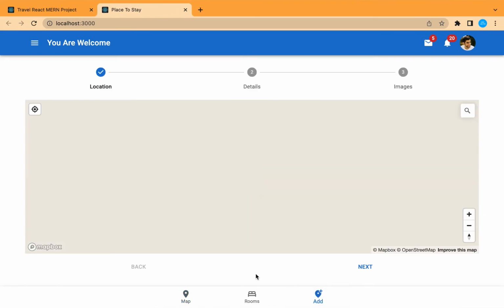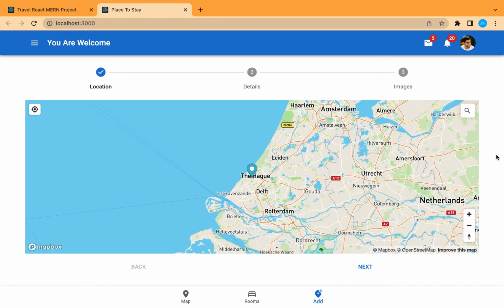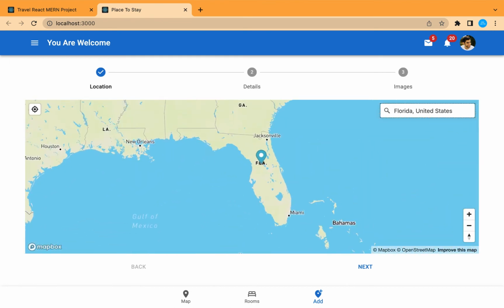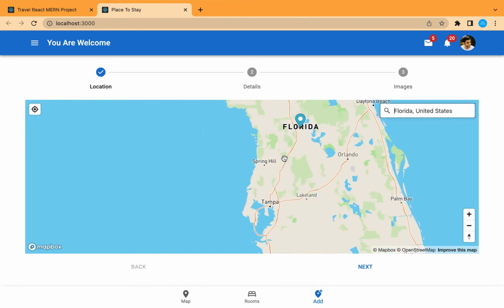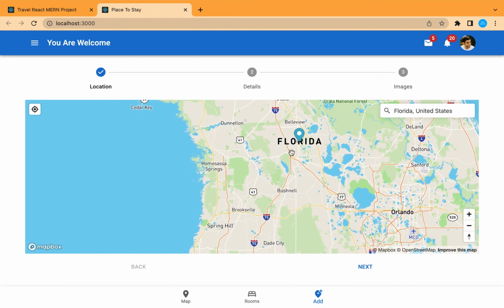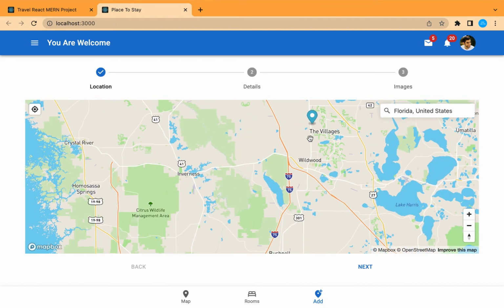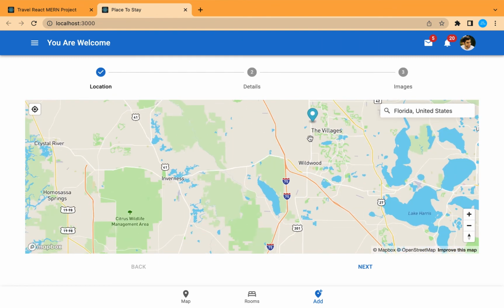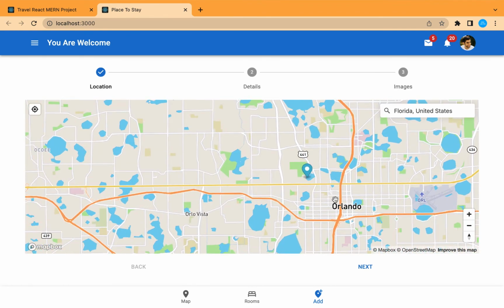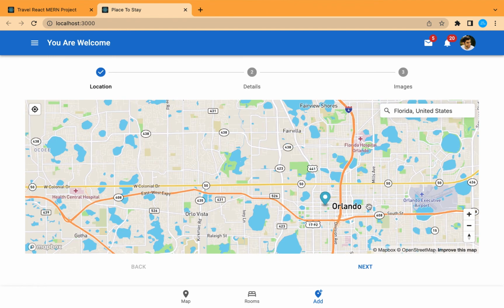Let's try to add a new room. Let's add one in Florida. Let's drag the marker here and put it here.